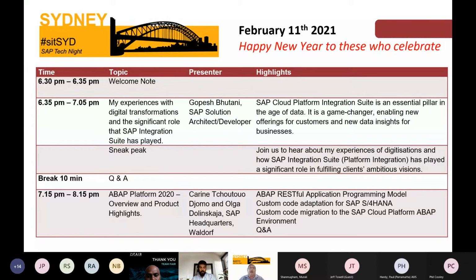We understand there was some rebranding with RISE with SAP, so we are not going to speak about it. We'll let you present your topics, which are ABAP custom code adaptation for SAP S/4HANA and custom code migration to the SAP Cloud Platform ABAP. I will let you share your screen, and welcome to our Sydney event. We hope we could conduct this in person, but it's not yet happening.